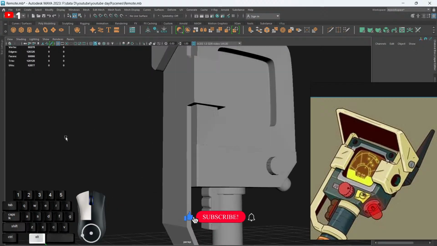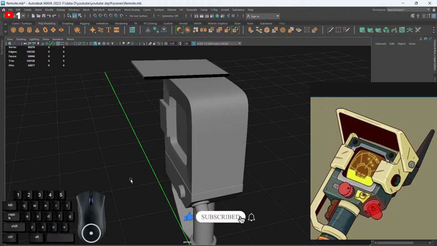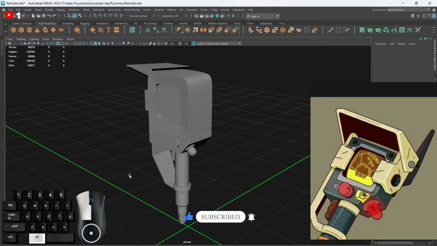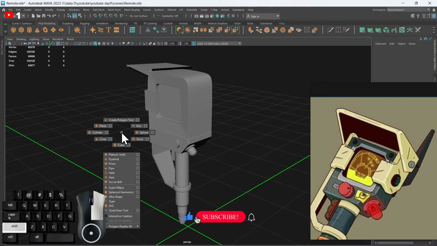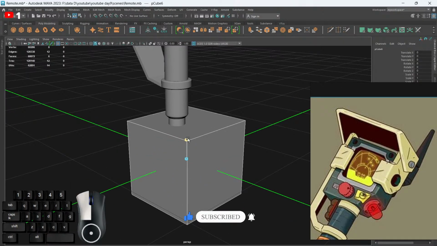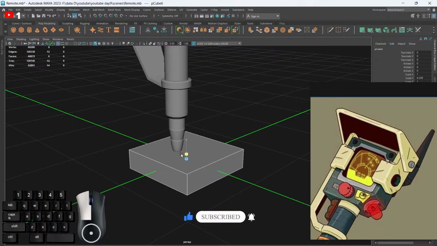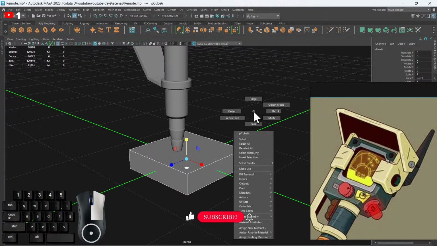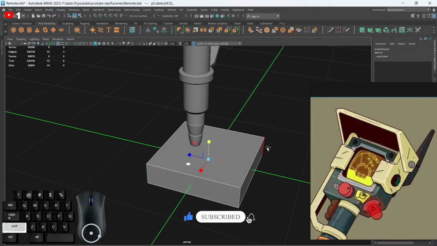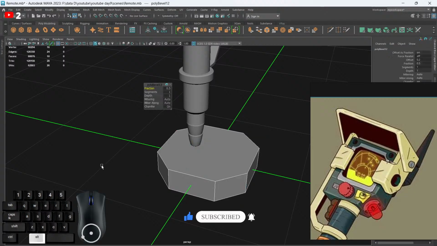So let's see. So we would take a cube, I guess. Let's see if we can get away with the cube. And what if we add this?